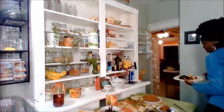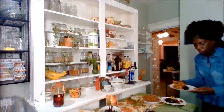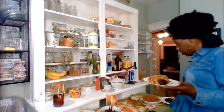I'm about to get off this camera because I love it. Wait, let me taste some of the pie and the brownie. Oh, wait, she's going to taste some of the pie. You know she's the ultimate taste tester. Yeah, here you go, baby.